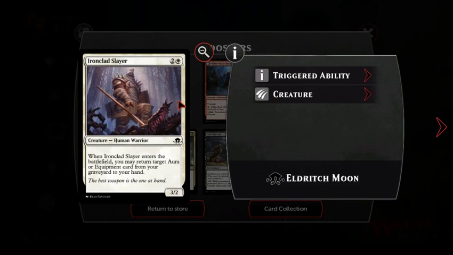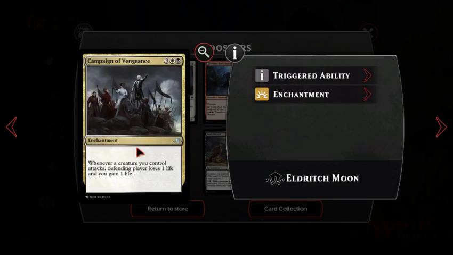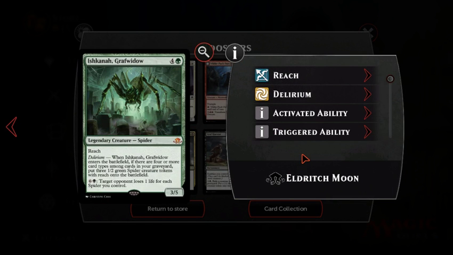Ooh, we get an Ironclad Slayer, Building Pack Outcast, Bloodbuyer, Campaign of Vengeance, Grave Harvest, and our mythic rare is Ishkanah, Grafwidow. One of the good mythic rares in Eldritch Moon. Reach. Delirium, when Ishkanah, Grafwidow enters the battlefield, if there are four or more card types among cards in your graveyard, put three 1/2 green Spider creature tokens with reach onto the battlefield. You can also pay 6 generic and 1 black. Target opponent loses 1 life for each Spider you control.